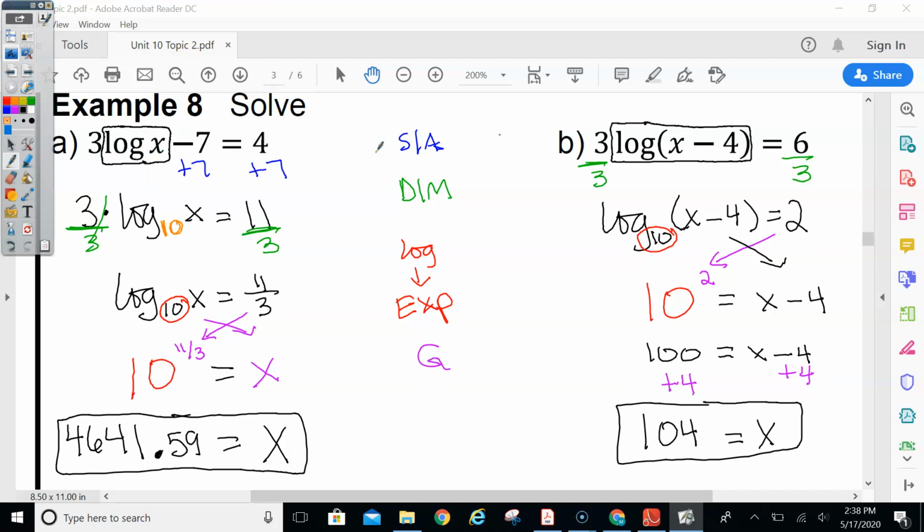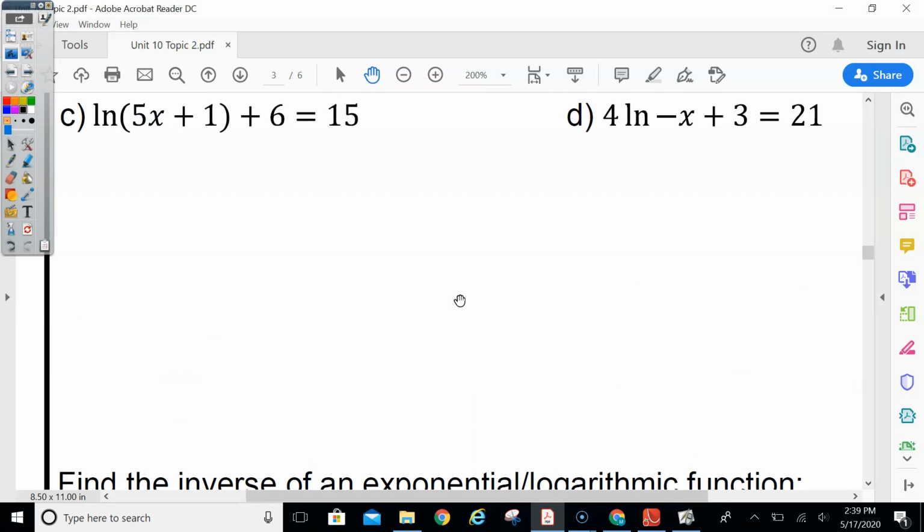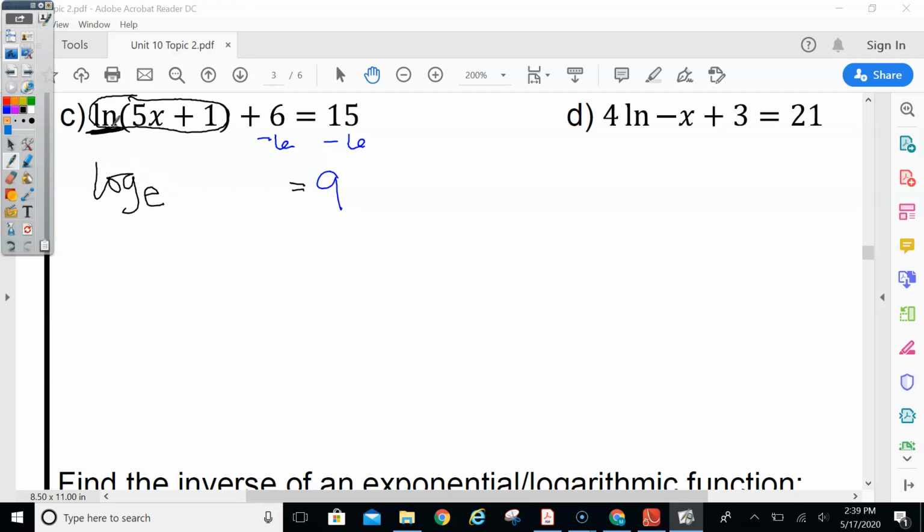Okay, so this is the common log. When there's no number there, you assume that it's 10. And then you also have to remember natural log. So the ln function here. So the first thing I'm going to do is write it in log form. So this part, actually I can go ahead and move the 6. So I'm going to subtract the 6 from the 15 and get 9. But instead of writing a base here, remember the natural log is log with a base of e. That's what natural log means.